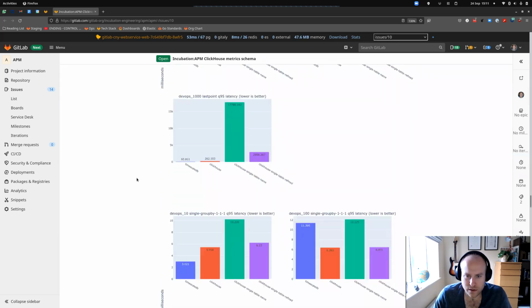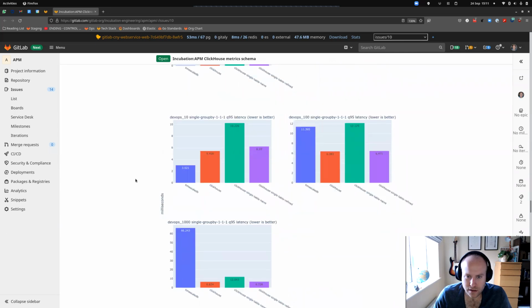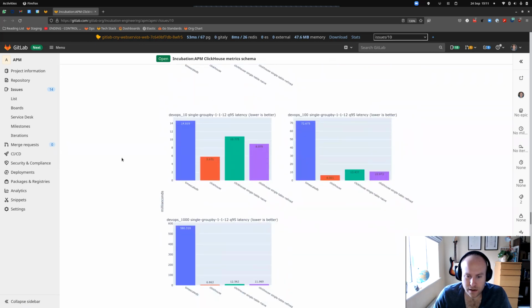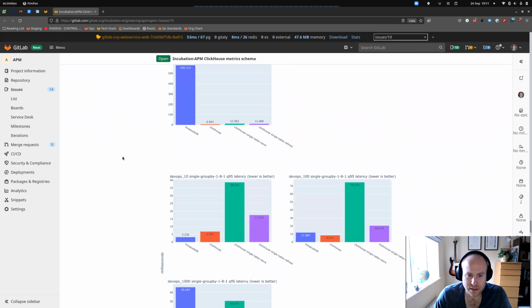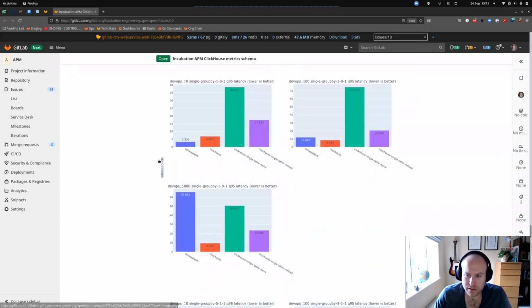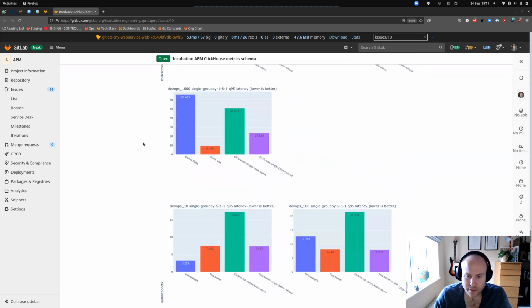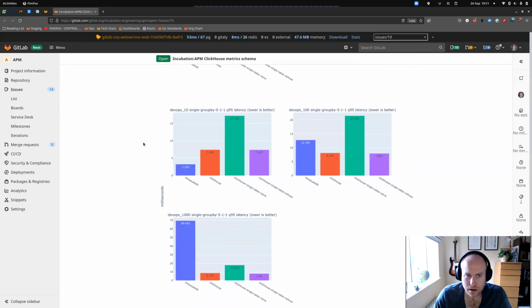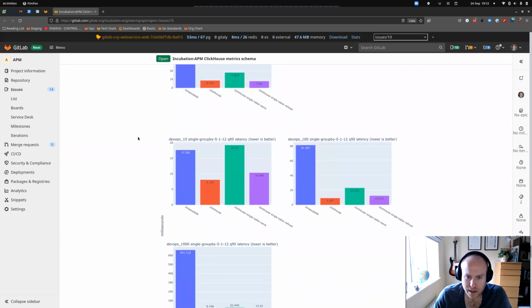So yeah, still doing quite well in this section. Again, for example, single group by does very well there as well. As you come back down to some of the end ones, again, it performs very well. So we can be happy with that. As it gets put into real use, we can then start analyzing the queries that are actually getting run and see if we need to do things like have materialized columns or views on top of the data set. But I think this is fine for the time being, as far as I can tell.